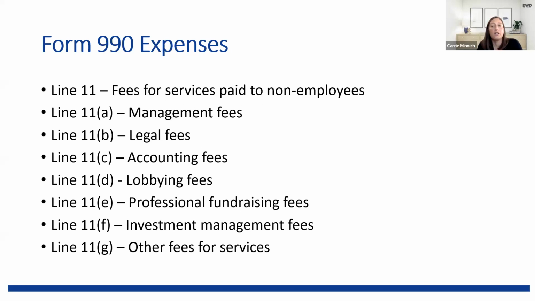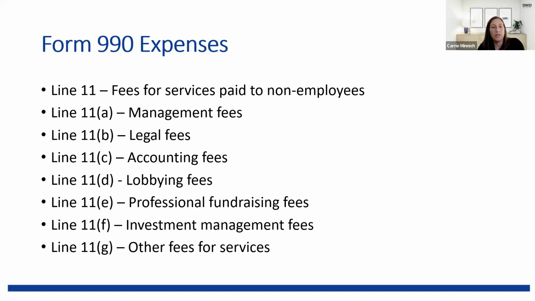Management fees, legal fees. Legal fees should only include the fees actually paid to a lawyer. If you unfortunately are sued and have to pay a settlement, the settlement would not go on this line. This is just the legal fees paid to the attorney. Accounting fees, so this is going to be your fees for accounting services. Again, if you have an internal employee that is your accountant, they would go on the salary line. This is only if you have a contracted person doing your accounting, or your audit fees, that would go on this line.